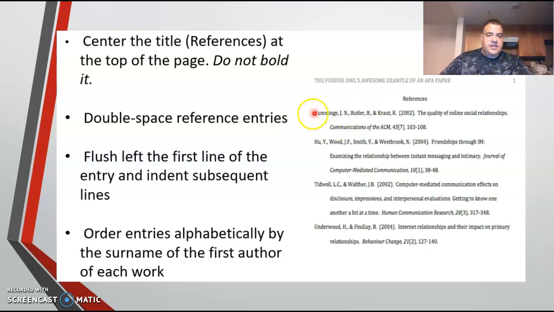What you'll see is that in your reference section, and this only applies to your reference section, your first line is flushed all the way to the left, but the second line and forward, whether it's your third, fourth, fifth, etc., every subsequent line after the first line is indented to the right. This is what we call a hanging indent. And you can pretty much use the guidelines or the formatting tools that we have in the APA template. They'll be able to give you that kind of format.